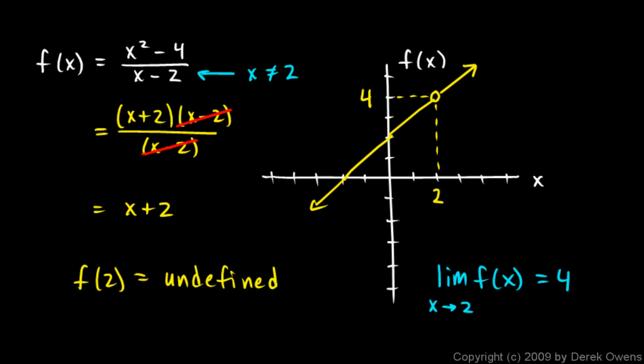What this means is that as x gets really close to 2, this function f approaches a limiting value of 4. And you see that on the graph. And again, picture in your mind, picture moving along the axis. You get really close to 2. You never quite get there, but you get really close. And as you do that, the y values get really close to 4. The limit of this function as x approaches 2 is 4.